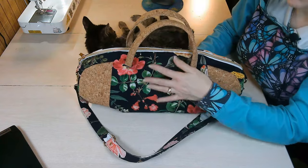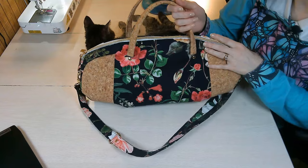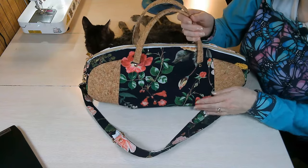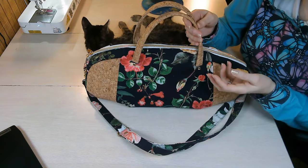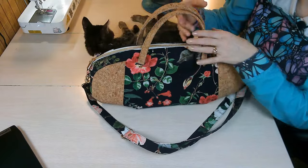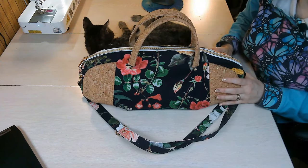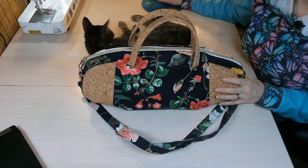It would be great for some embroidery, maybe a panel or something if you want to fussy cut something there. So just a couple of extra features that you can add to the bag to really make this bag your own. And again, it does come in the two sizes. The small is great if you like a smaller bag. And this is great for people like me who really like big bags and carry a lot with them. So again, this is the Carryall Bag by KMGhandmade, and let's get started making our bag.